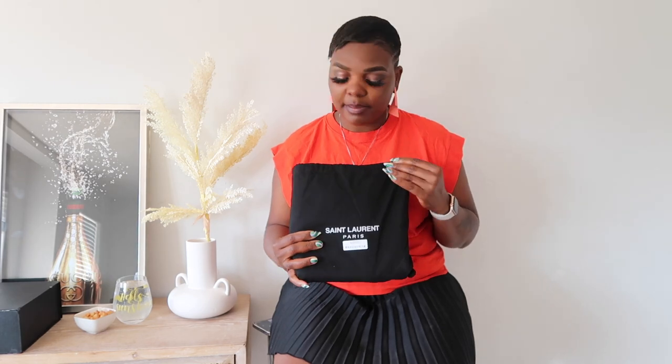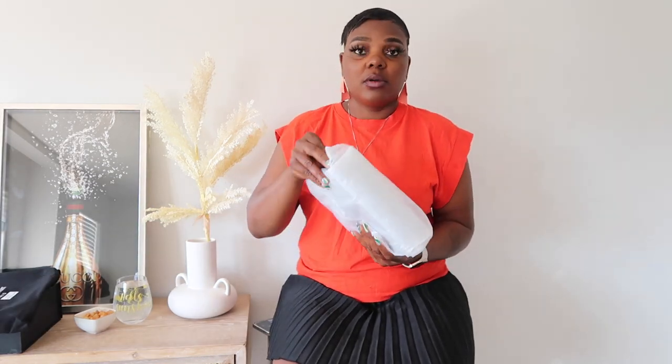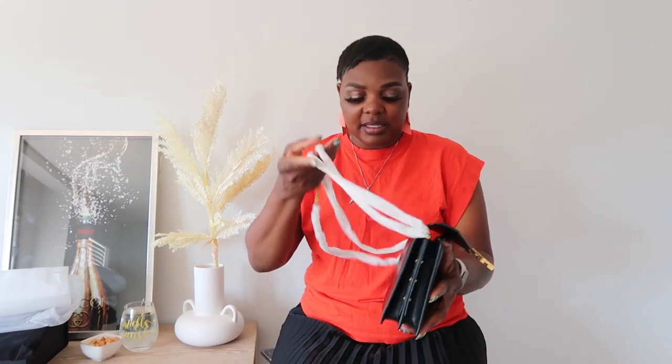The box is white — very impressive. It comes with a really nice dust bag, another bag inside, and bubble wrap on top as well. They made sure to keep it really nice and protected. The bag itself is so stunning, so simple, so chic and classic. The gold chain came wrapped also to keep it protected.